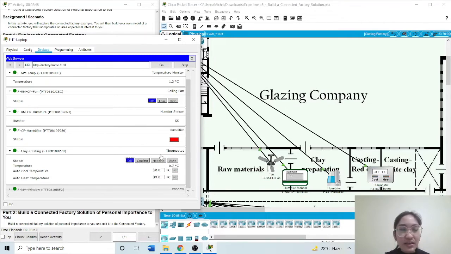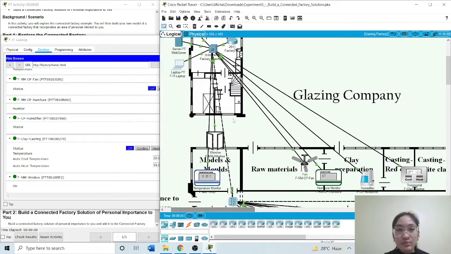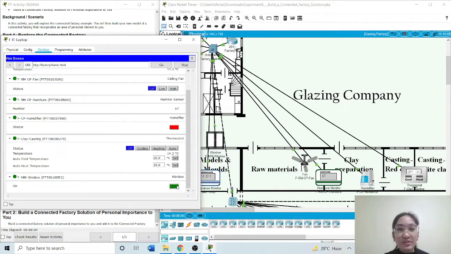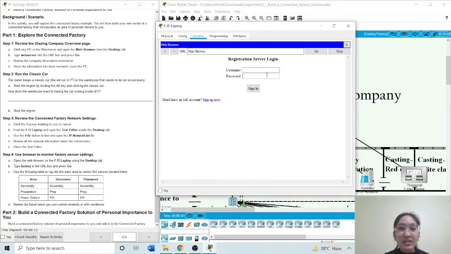We can also set here our desired auto cool temperature and auto heat temperature. And lastly, the MM window. Let's turn it on. This one, it opens, and then let's turn it off. So it closes.